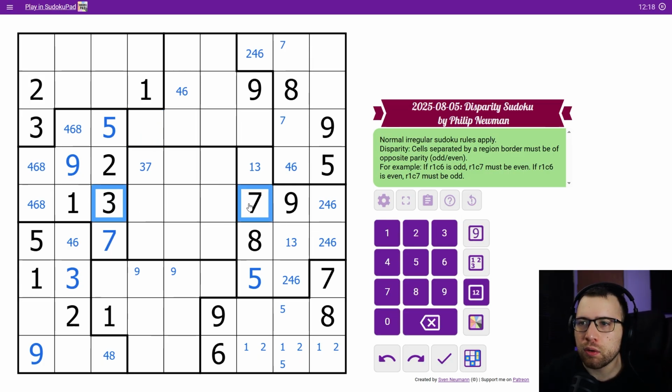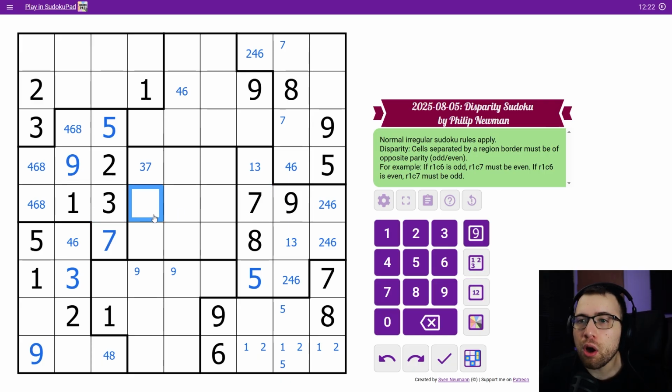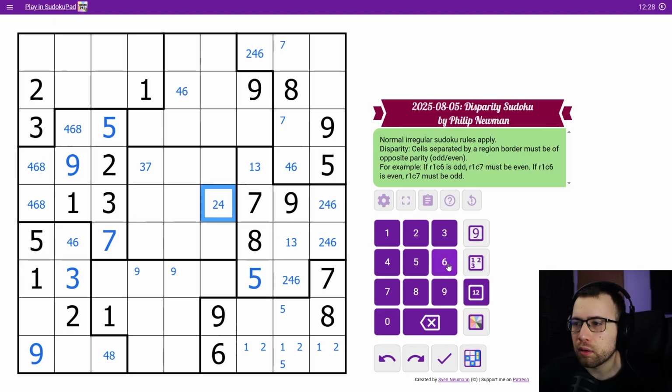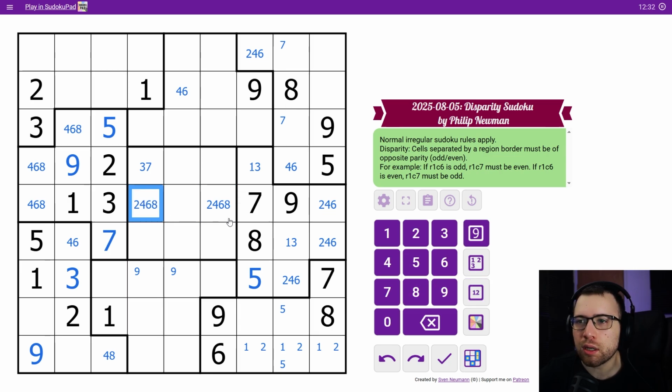I didn't do it for these because I figured there's too many possibilities. Although, actually, if I do this now, I just realized you're going to have 2, 4, 6 here. Okay. It does actually help. I was going to say this isn't going to help me because there's 4 digits that can go in there. But we know they're both even. Yeah, no, this could have easily been done at the beginning of the puzzle.